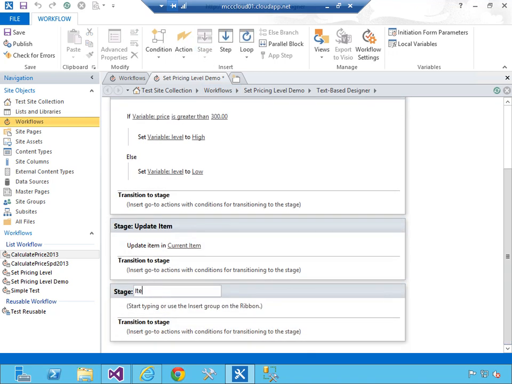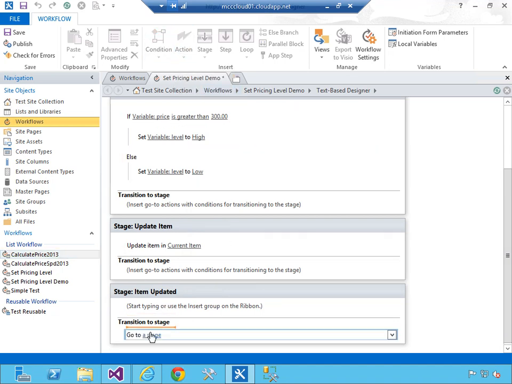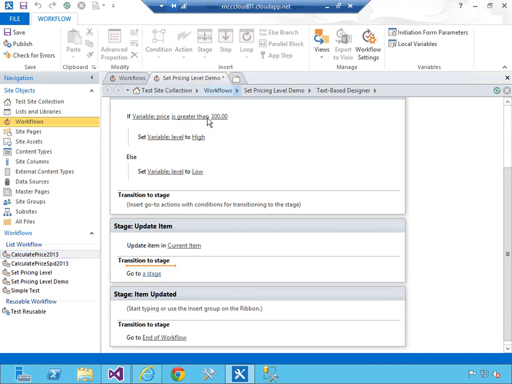So this one, item updated, not going to do anything. Go to a stage, we'll go to end of workflow. This one we need to also go to the stage, we need to go to update the item. So we'll save that.